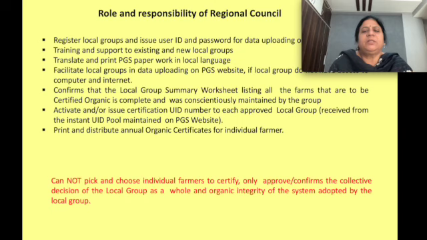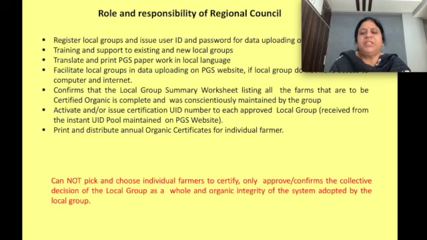If you see the role and responsibility of the regional council: register local groups and issue user ID and password. Issue of user ID and password to the local groups is the responsibility of the regional council. Training and support to existing and new local groups. All the trainings are to be provided. Translate and print PGS paperwork in local languages in whichever state they are operating, and provide it to the farmers in that local language. Facilitate local groups in data uploading on the PGS website. That is very important. Without uploading, nothing can be done.